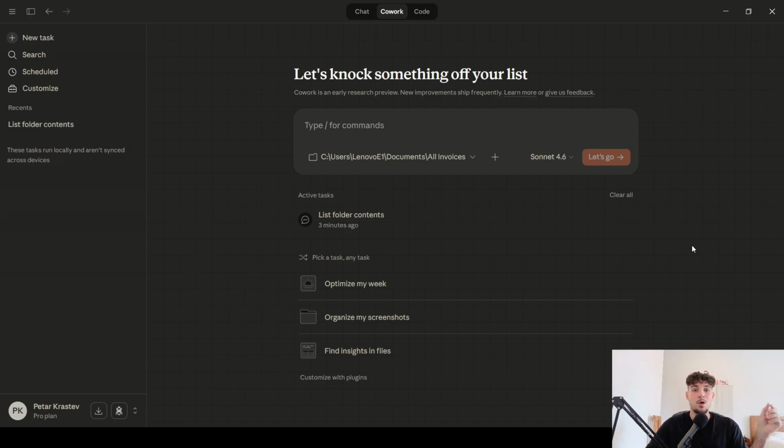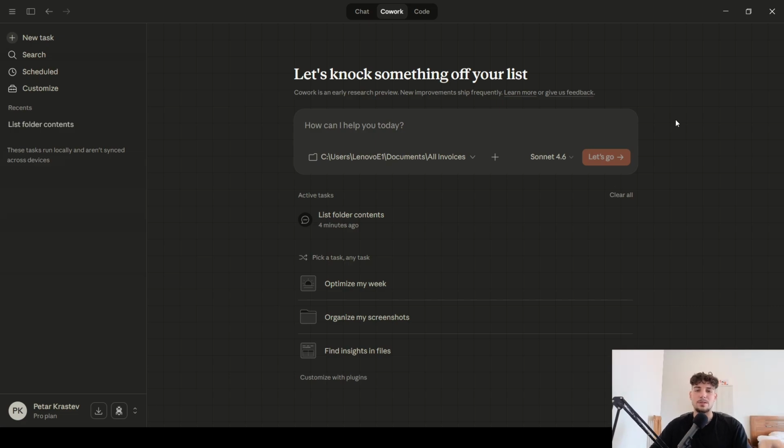But yeah, you can see how powerful Claude Cowork is when you give it permissions to your computer. If you're a business owner or someone who helps business owners, you can already think of different use cases that you can utilize this tool for. Nonetheless, I think it can save you some money for personal assistants that are required to do very repetitive tasks. So yeah, it has its different use cases. I think it's really helpful if you can think how it can help you in your day-to-day life.